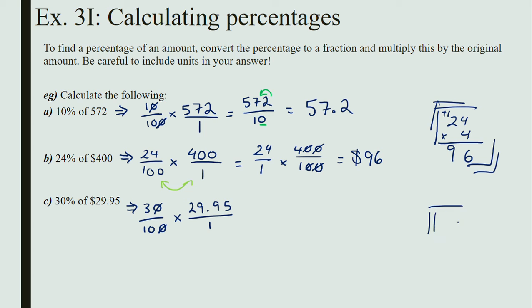Again, I'm going to do this over here as long multiplication. You may choose to use a calculator to help you out. Okay, 5 times 3 is 15, carry the 1. 9 times 3 is 27, plus 1 is 28. 9 times 3 again is 27, plus 2 this time is 29. And 2 times 3 is 6, plus the 2 is 8. We have 2 decimal places in the question, so there'll be 2 in the answer. So we end up with 89.85 over 10. Okay, that's our fraction multiplication.